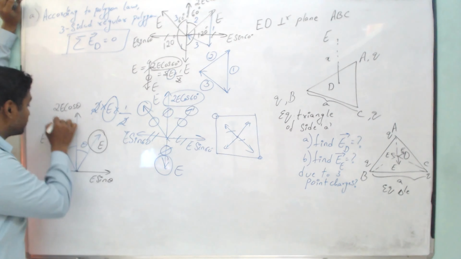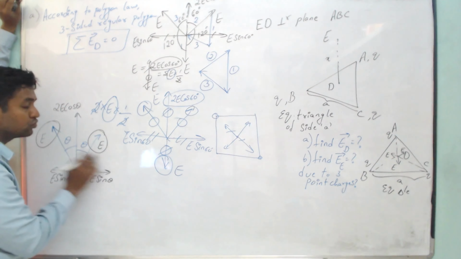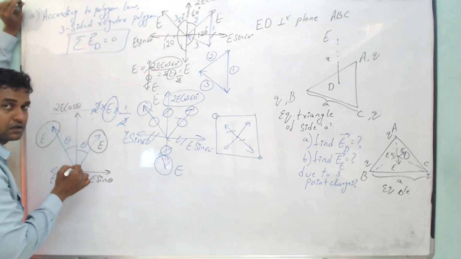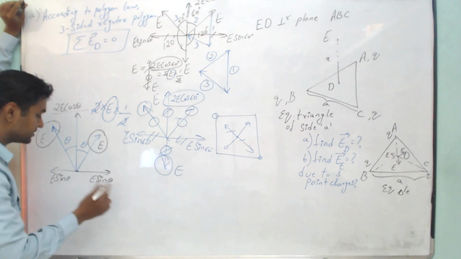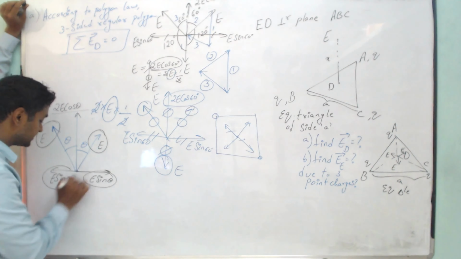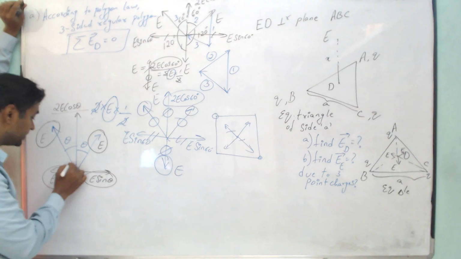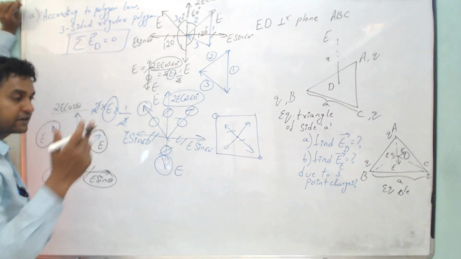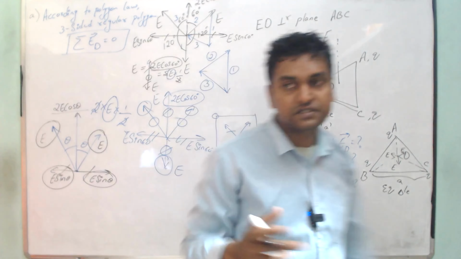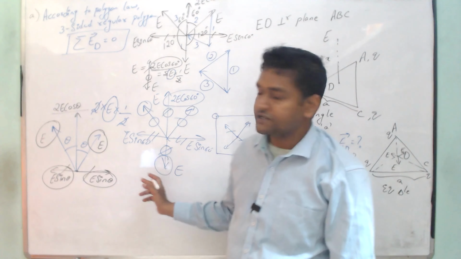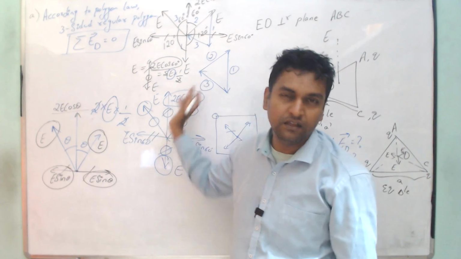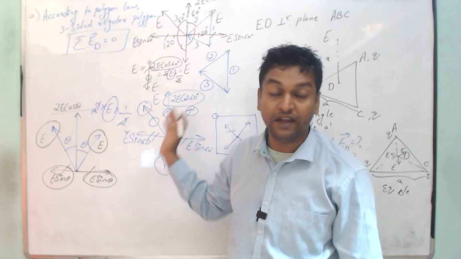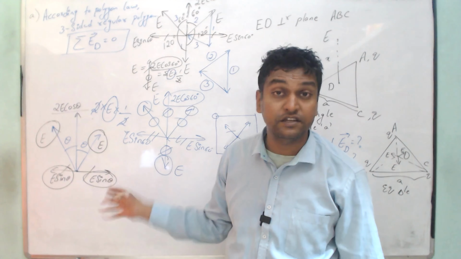These are the components due to the two E's. Upwards, 2E cos theta, because the E cos theta components add to each other, and sideways, E sin theta. For any angle theta, the sideways components will cancel. We have done this, the electric field due to 2 point charges. We had E and E. We have solved force also, and many problems. F and F sin theta always cancels, irrespective of theta.